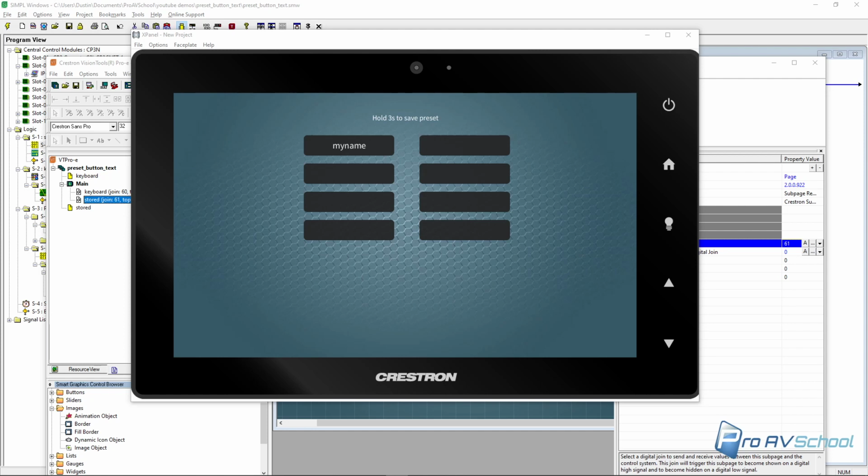Now one thing I should note before I get into it: keeping variables stored in NVRAM and serial text in NVRAM is probably not the best way to do it. There's better, more advanced ways using the file system. The reason I'm showing it this way is it's probably the simplest way to just put something together. So if your requirements are very simplistic and you don't have multiple rooms where you might want to load this stuff from a file or transfer it to other processors, this is probably the easier way to do it.